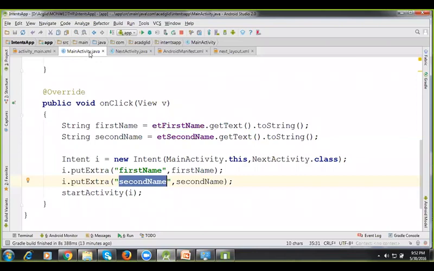When we receive, which value will come? We receive only the first name, and for the second name also we will get only the first name.